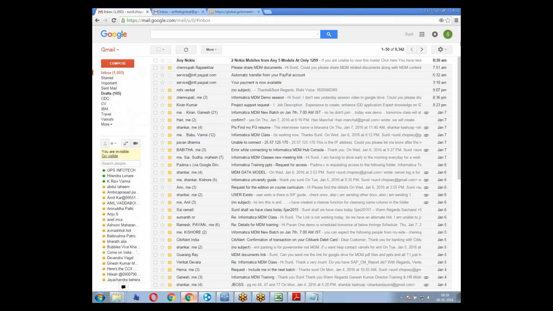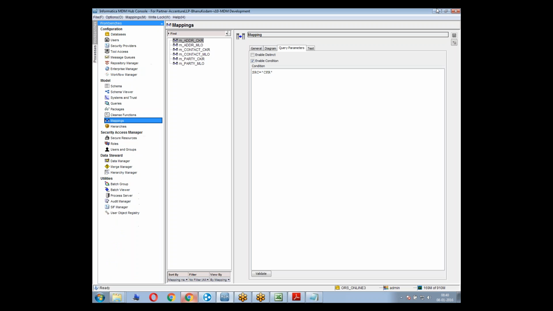Because landing and staging tables are truncate-and-load tables, it really does not matter if you truncate them or not, because they do not store any permanent data. Even if you delete the data in the staging table, that does not matter much.